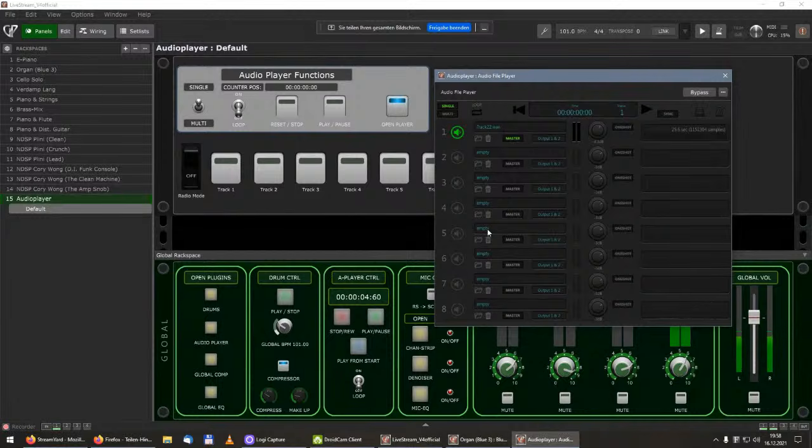One of those slots is always the master, and this is the longest of all of the used slots. So the length of the longest track will determine the loop length.